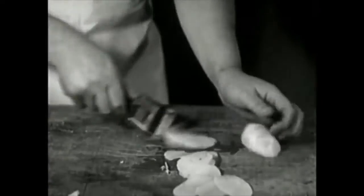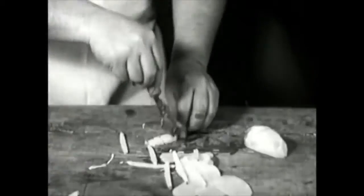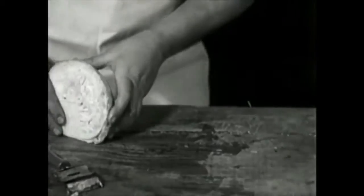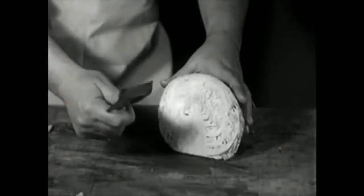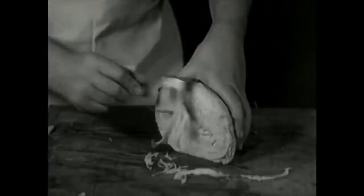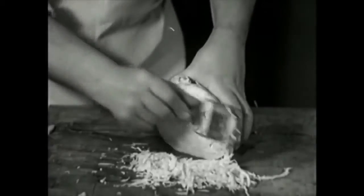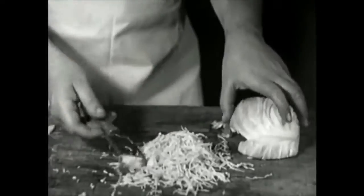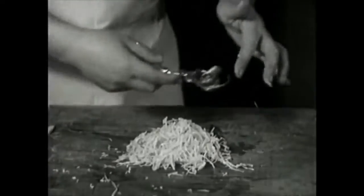If you want the slices thicker, open the blade — there's a thick slice. Shoestrings for your Friday fish dinner. Cut them down like this. Chop them up for your vegetable soup. What this knife is really intended for is cutting cabbage. You know the old-fashioned board — how you rip and tear, sometimes nipping the ends off your fingers. Lay it flat and pull it lightly towards you over the cabbage. The weight of the knife across the cabbage is all that's necessary. When you get slaw cut as fine as this, you'll certainly appreciate eating it.